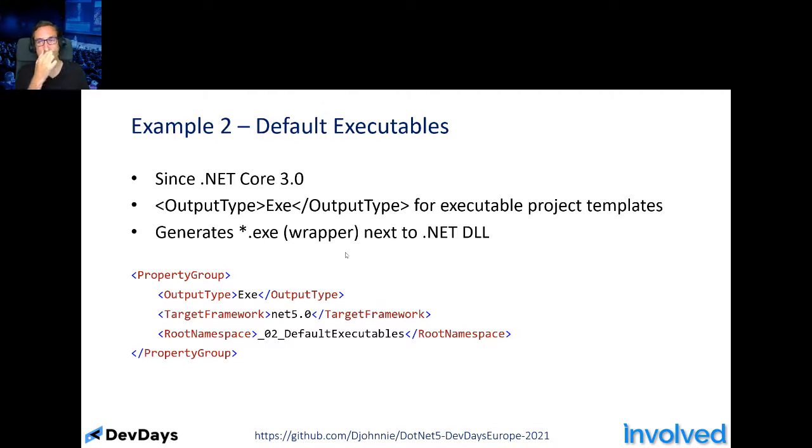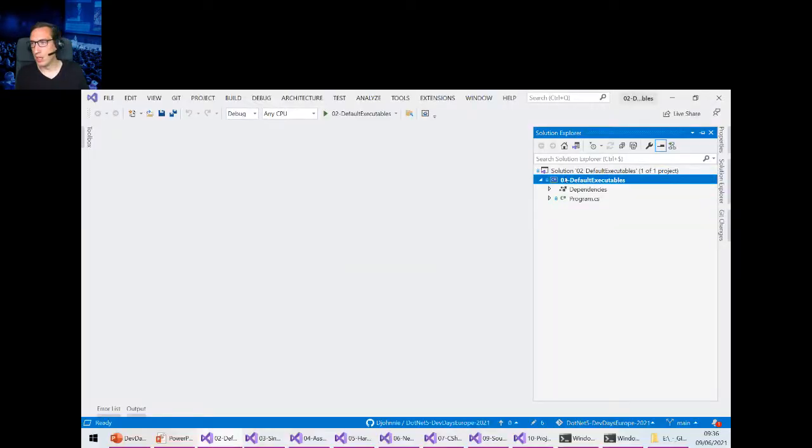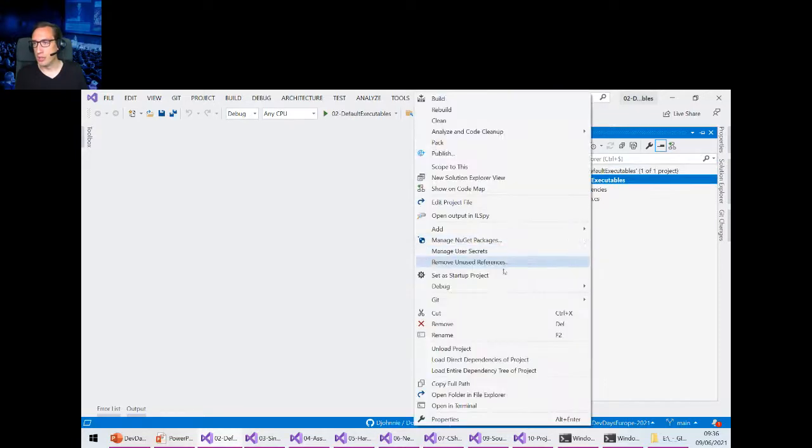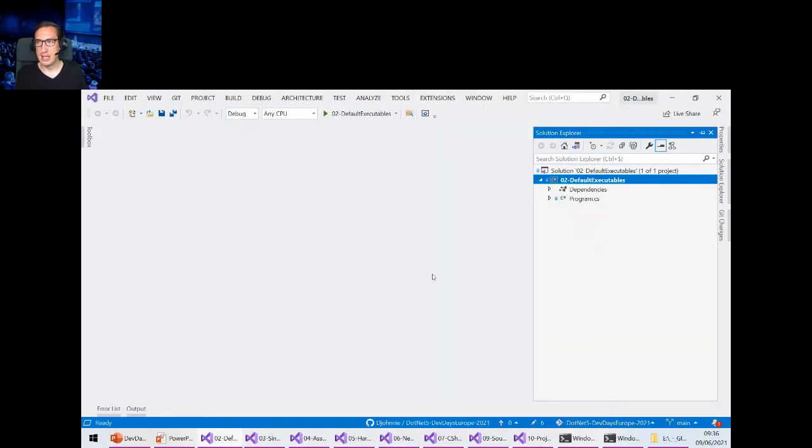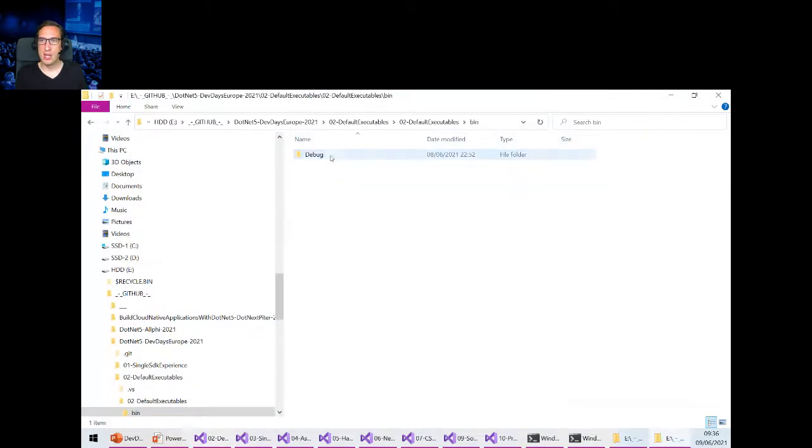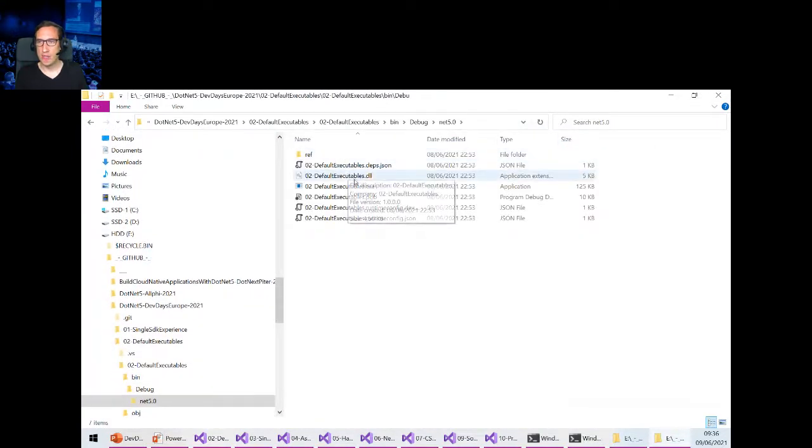In .NET 5 and .NET Core, the same thing happens, but it's going to be split up into different files. The executable will just be the wrapper that runs the .NET runtime, but it will only be that wrapper. And then there's also going to be a DLL file, and that DLL file will basically contain your intermediate language code. So even when you're creating a console application and you look at the output from that, so bin, debug, .NET 5, you will see that you have both the executable and the DLL.